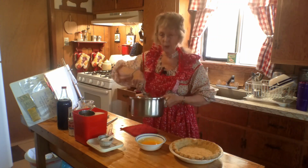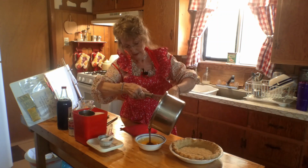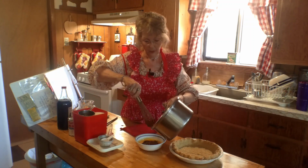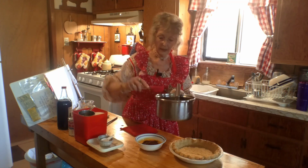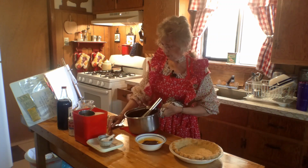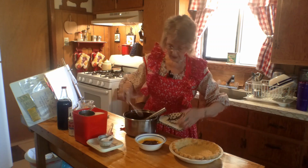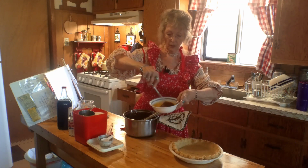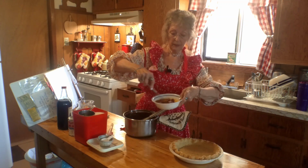I'm going to pour into the egg yolks, if you can see, part of the mixture. Don't have to pour it all. The reason why we're doing this is we're going to boil this again for 1 more minute, and it gives it a richer flavor. Now we're going to mix up the chocolate and the egg yolks. Don't get too rambunctious because it'll go out of your little bowl. We're going to mix this up.